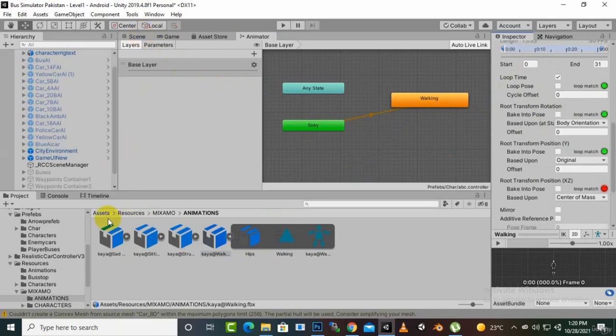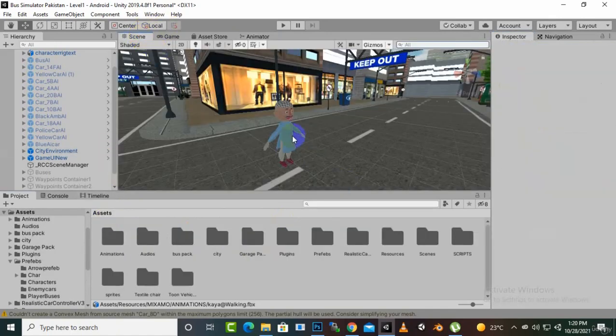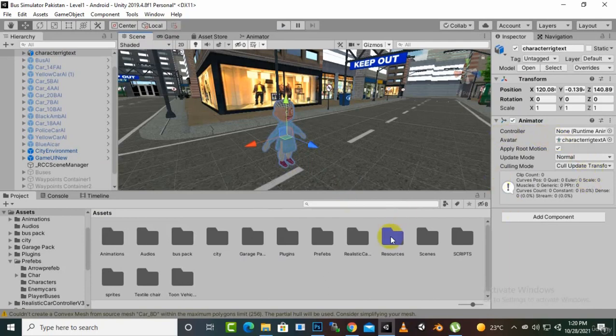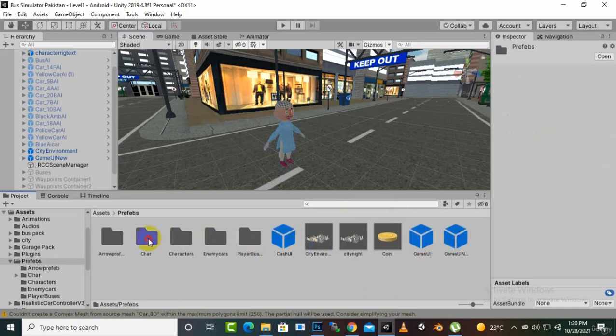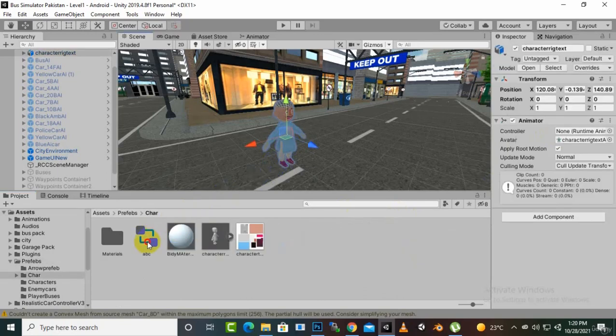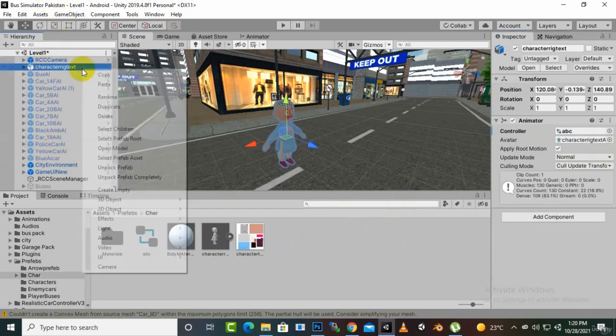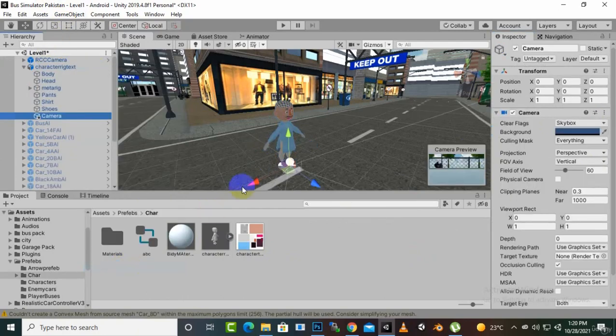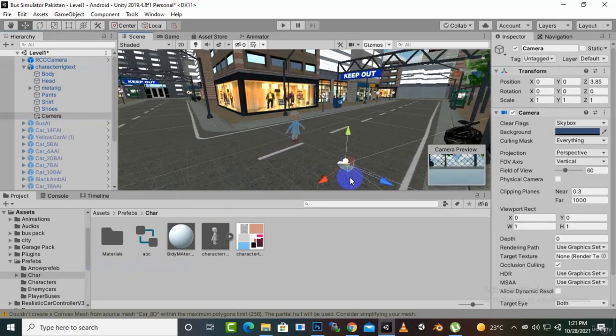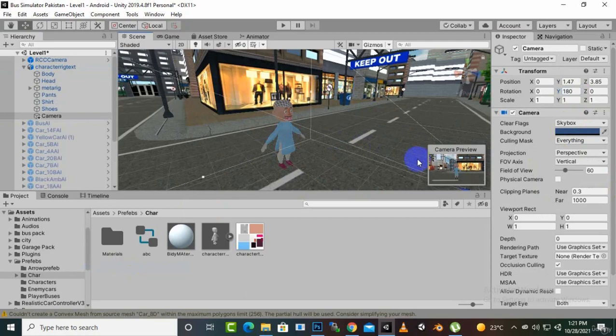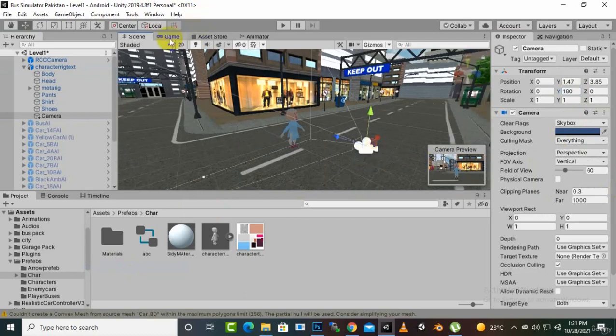So that's good. And now if we go back to our scene, and if we select the character, you can see controller is empty. We will just go to our prefabs, characters, and we can just add our character controller here. So now it will work hopefully, and we don't have any camera in the scene. So for testing this out, we will just create a camera here. I'll just bring this camera here, and we can rotate this camera 180 degrees, and we will just bring it here maybe. So now let's see how it will look.